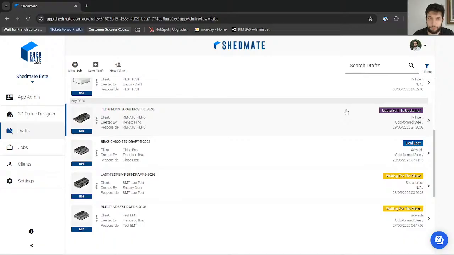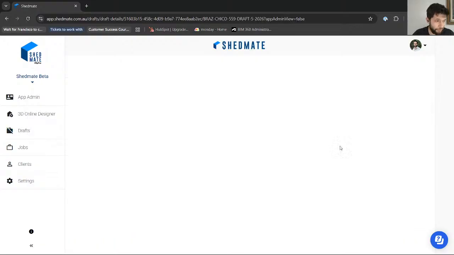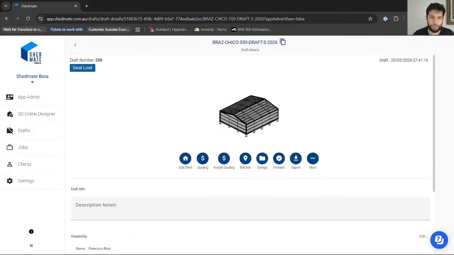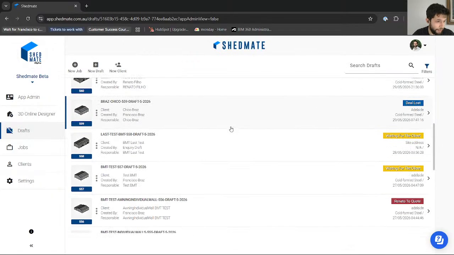Okay, so you can create a lot of tag names that you want. I have just assigned this one to deal lost. So for some reason you lost this job to a competitor, or by any chance the client didn't want to move forward with this. So the tags are like labels that you can add to a project, and it will help your team to manage things. I will just show an example of how we can add them.